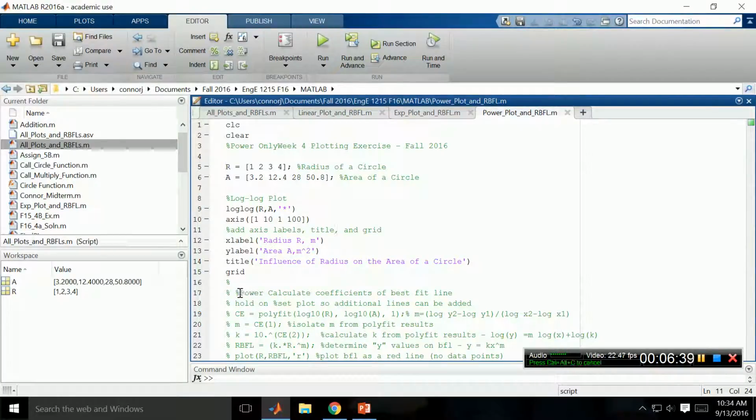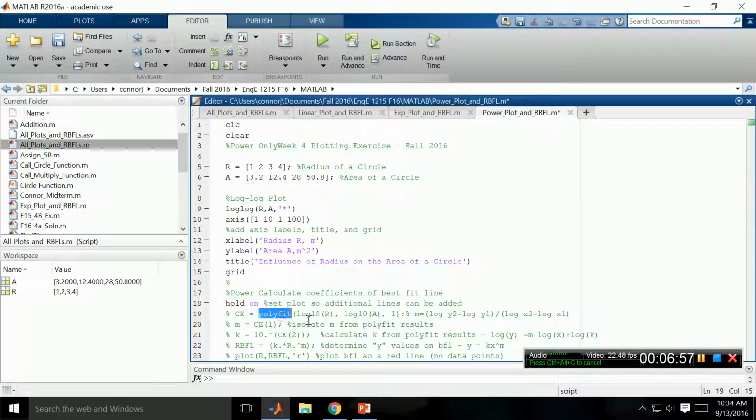Now, these two are the same as before. The coefficients: we use the same polyfit command or built-in function that we used just with the linear.